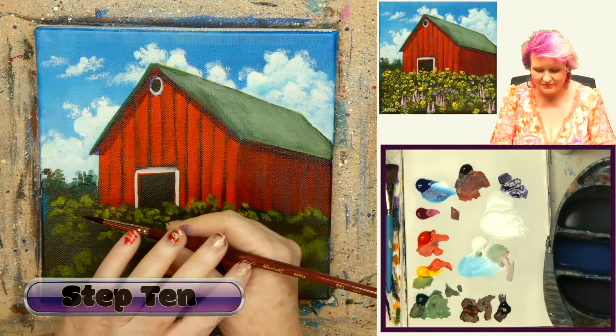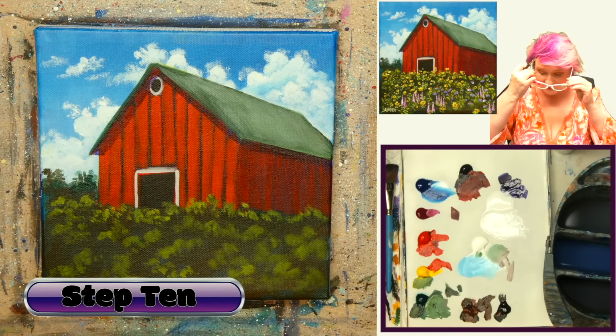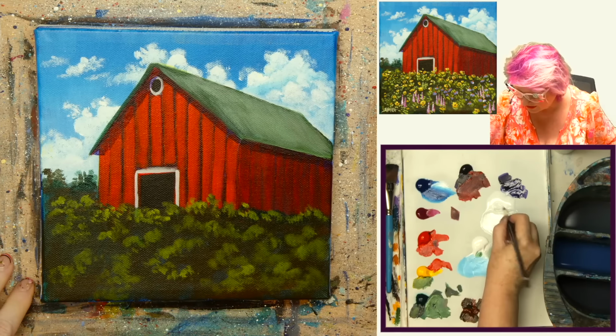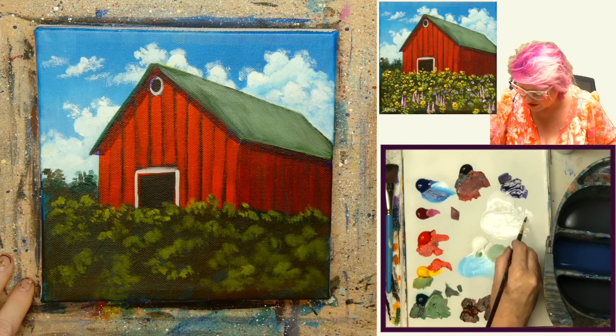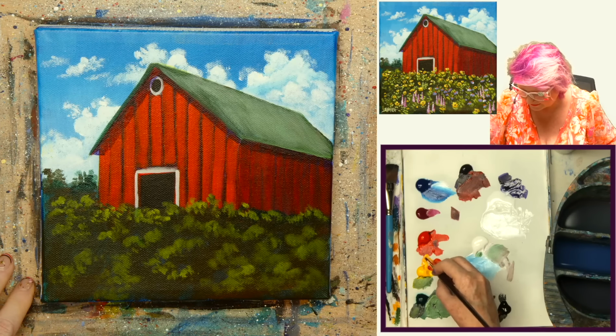So now I'm going to get into my number 6 Raphael Sepia. I'm going to put my vision enhancers back on because I realized there's no way I'm getting through this without them. I'm going to put a little of my glazing liquid into the brush just to slow the drying time of the paint down. And I'm going to grab some yellow mixed with a small amount of red.